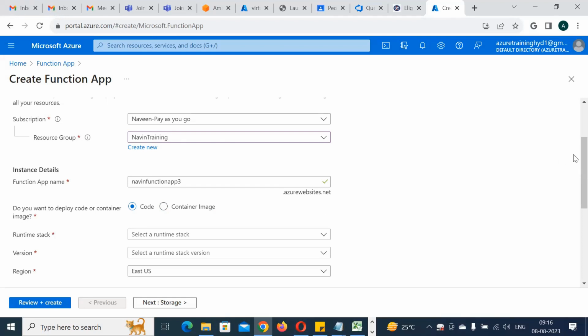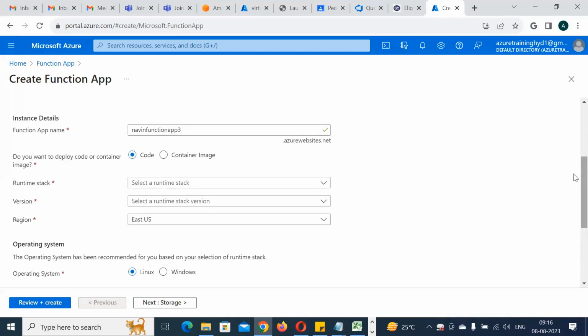Now the code option means you want this function app created with the help of some code, like how we gave the app services, which particular language you are choosing. If you compare the same runtime stack with your code here in the function app, it would be a bit different. Why is it different?